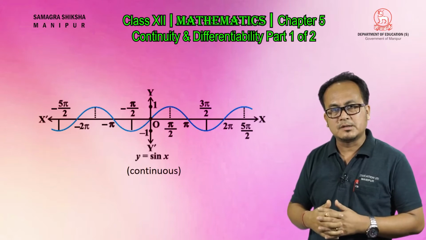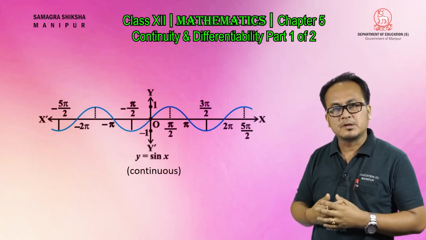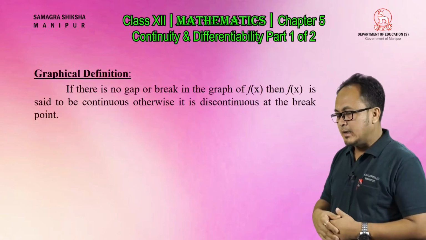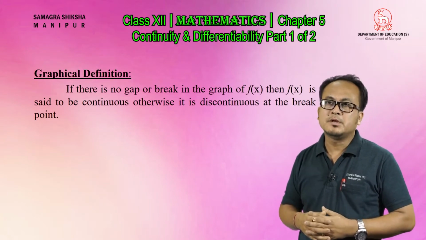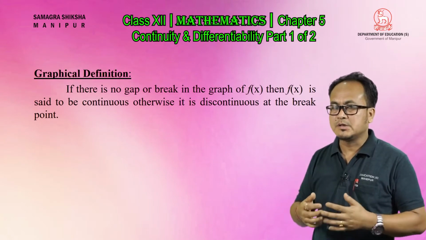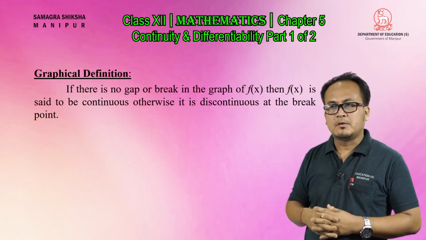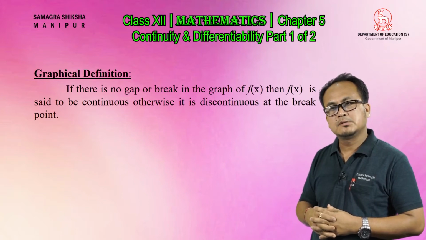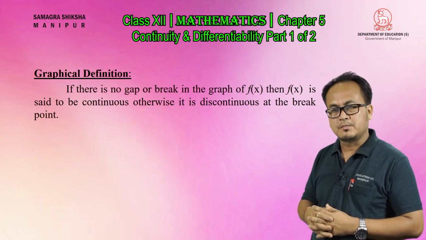Gap kumba am ta lai tra tat par jaga am ta lai tra so sigi sugumba type ki graph se na khoina continuous function ha khana ne so magi adui tari continuity of function da khoina graphical definition am la kan da khoi kai wene hu ki graph ani khoina discuss ta gi reflect ta kan da. If there is no gap or break in the graph of f(x), then f(x) is said to be continuous. Otherwise, it is discontinuous at the break point.